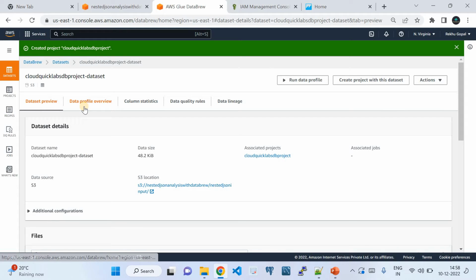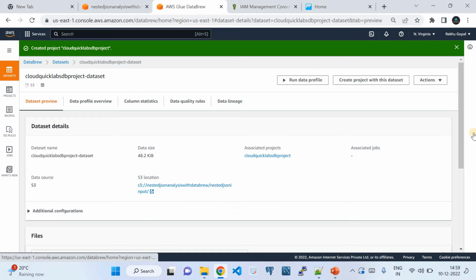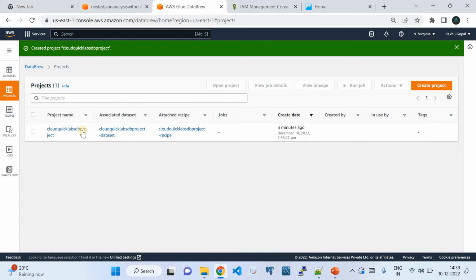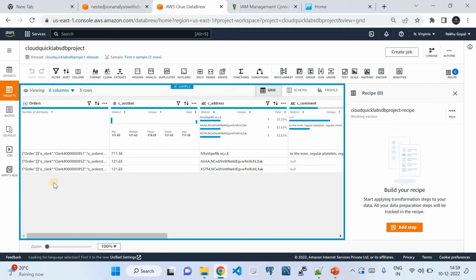So basically we can go to the same data sets. Okay, we'll go to this one. Yeah, so basically data columns, statistics, data preview. If you go to the data preview, okay, no, not like that. So go to the projects, because we have created the project. You go to the projects, and this project is actually pointing to the particular data set. Okay, so this is what actually happens.